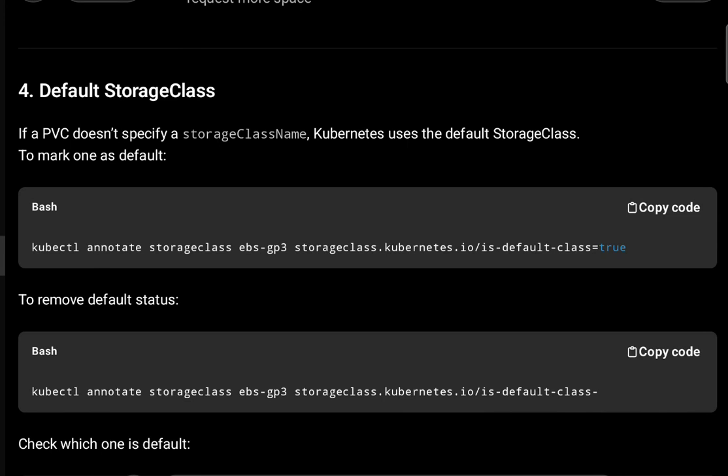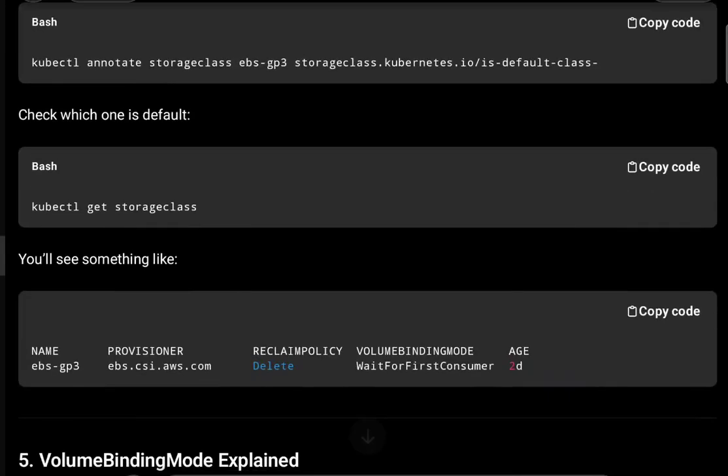To remove default status: kubectl annotate storageclass ebs-gp3 storageclass.kubernetes.io/is-default-class-. Check which one is default: kubectl get storageclass. You'll see something like: name, provisioner, reclaim policy, volume binding mode, age. ebs-gp3, ebs.csi.aws.com, Delete, WaitForFirstConsumer.